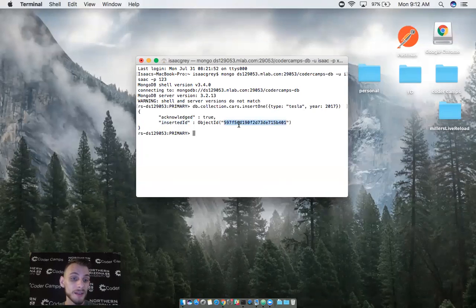Because in the event that we have documents with similar fields, we need some sort of identifier to separate those. So for example, if I want to look up all the people on Facebook with the name of John, I'm going to get a lot of people back. But maybe if I have an ID for a specific John, I can just get one record back, okay? And so this is typically how databases work as a whole, right? They use IDs to separate records.